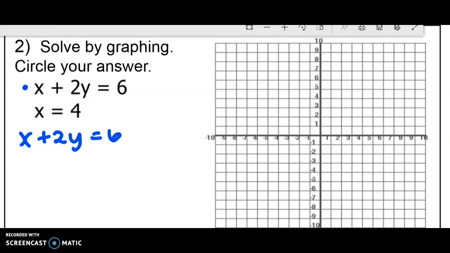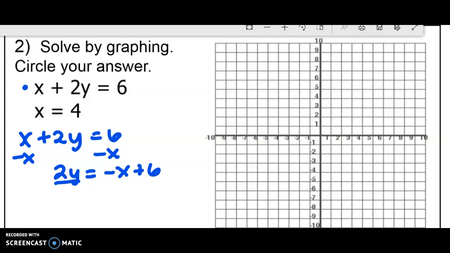So I'm going to start moving everything away. Remember, we moved the x term first. So you're going to subtract x from both sides. So that's 2y equals negative x plus 6. Remember, I'm putting the x first just so it's in the form we want it to be in.